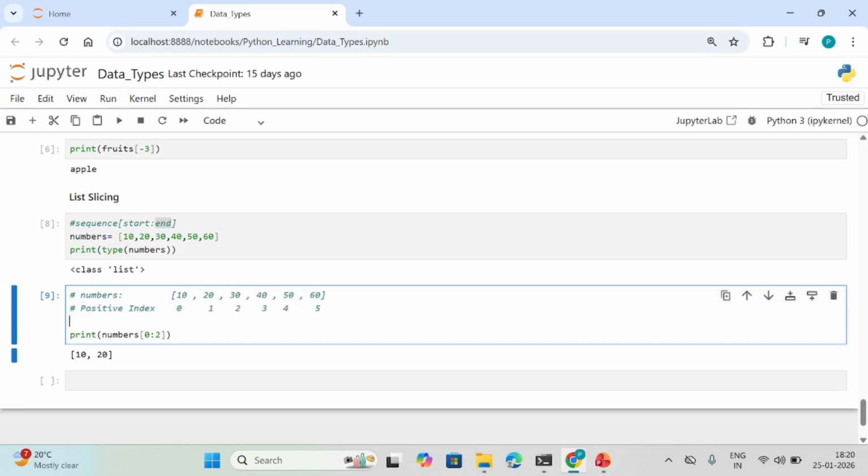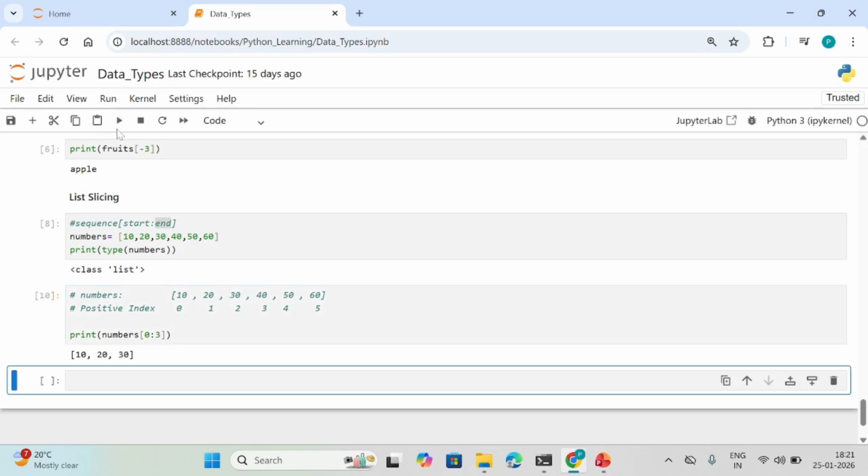So if we want to extract the third element, I will have to give the value 3 as the end index, because the third index, that is number 40, will not be included. Extraction will happen till the index number 2, because the end index is excluded.